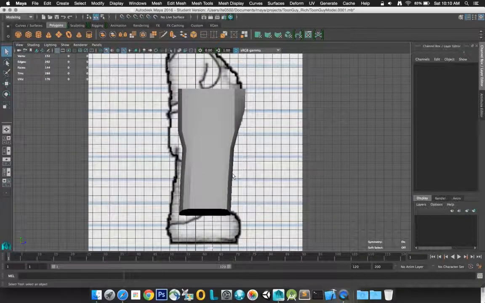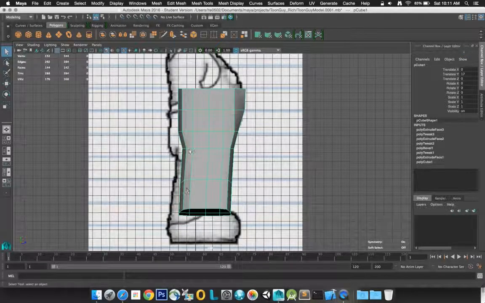Spacebar that one out. Alright, as I suspected, we are not quite on the line with these lines here. So we're going to start moving some of these around and hopefully try to get this back in line with what we're building.